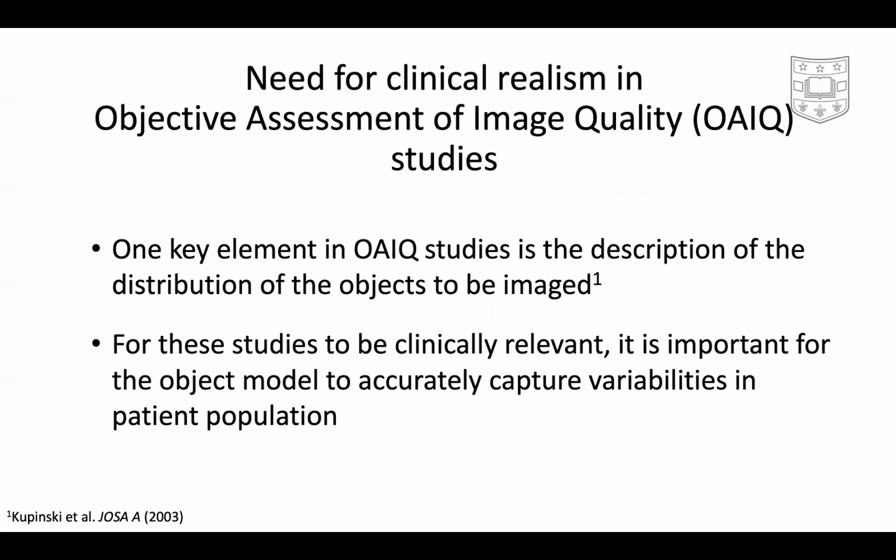This importance is also true when evaluating PET imaging methods using objective assessment of image quality-based studies. One key element in these studies is the description of the distribution of the objects to be imaged. And for the results of OAIQ-based evaluation studies to be clinically relevant, it is important for the object model to accurately capture the variabilities in the patient population.